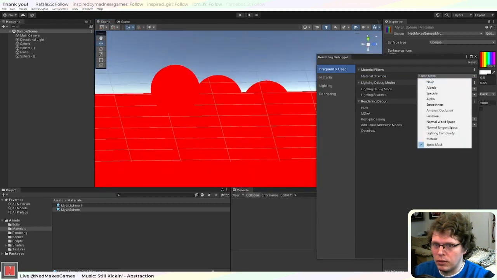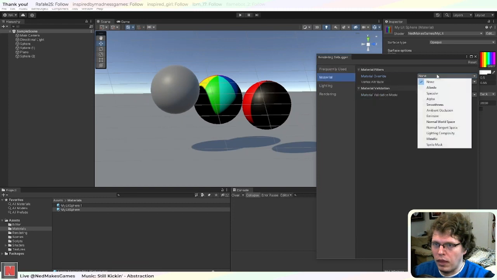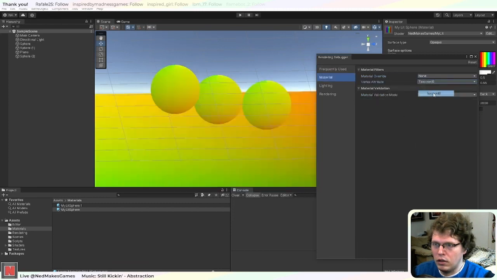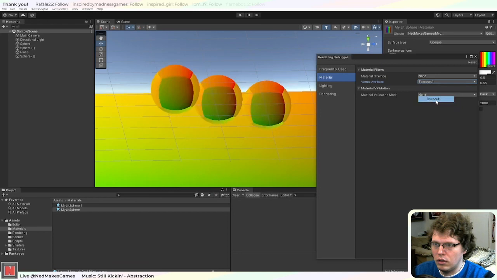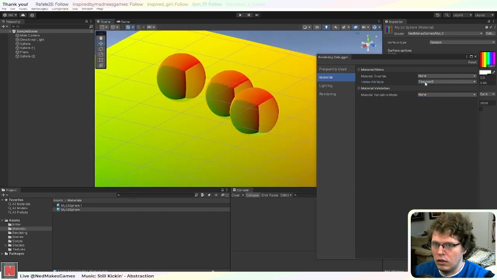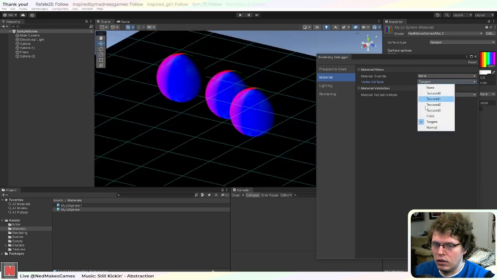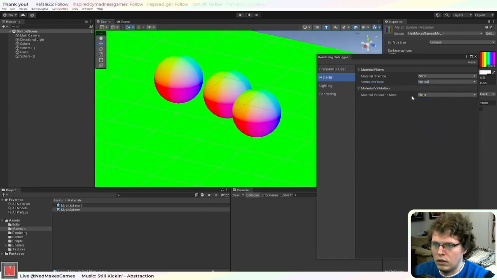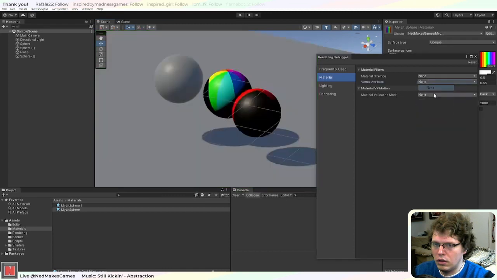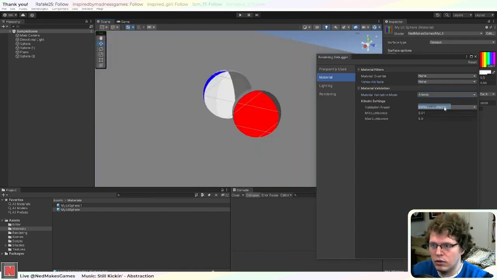Okay, sprite mask, we don't do sprites. Just kind of seeing what works.